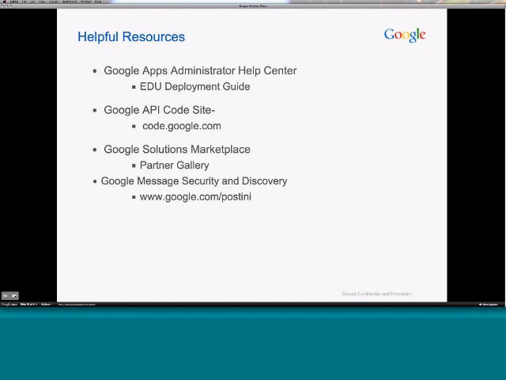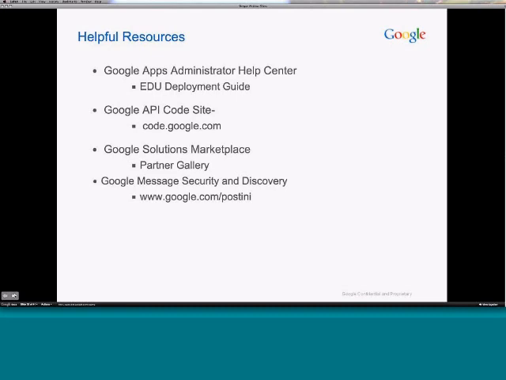Finally, the next slide is some resources that are available to you. We're going to send you some questions and answers and then some links to some additional information. But here, if you want to just jot down some of these things as you're paying attention to this webinar, are some helpful resources where you can actually get a deployment guide that's specific to EDU. I mentioned the APIs and all the things that you can use to integrate with current systems, or with your current Active Directory, or anything that you want to do in terms of mail migration, any of the stuff that's around how do I play with my current systems. You'll be able to find information at code.google.com.